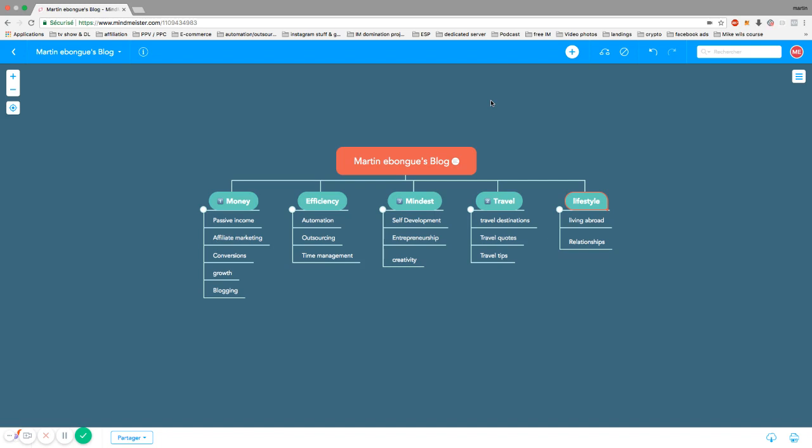Or you could go with a series of power words. For example, you can have 3 words. Let me give you an example. You have a blog about travel. You can say lifestyle, travel, and, I don't know, fun. You can use these 3. You put some commas, and just with these 3 words, people know exactly what your blog is about. So this is the first thing you're going to do.